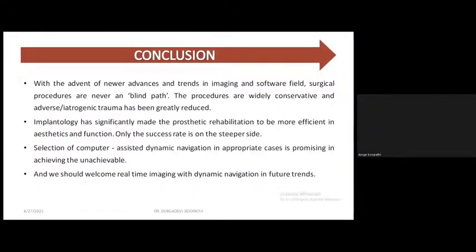So to conclude, there has been a lot of software development in the recent decade or two, like artificial intelligence coming up, and a lot of trends in imaging coming up. I feel oral medicine and, of course, radiologists, even other fields of dentistry should use them in a way it will benefit all of us. And the taboo should be gone, and we should be more into that.